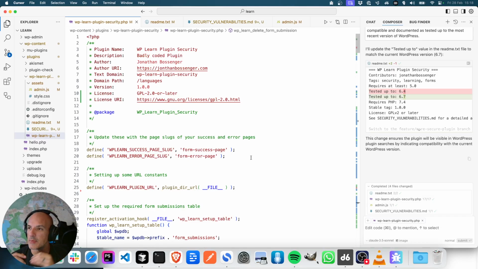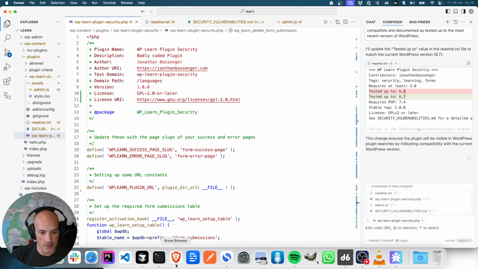Because that, I think, is a bit more of a complex plugin with not so obvious clues to the fact that there is insecure code. That might be a very interesting one to solve. I'll see if I can figure that out. If I can't, then I'll have to come up with something else next week. But I think that's where I'm going to call it today.